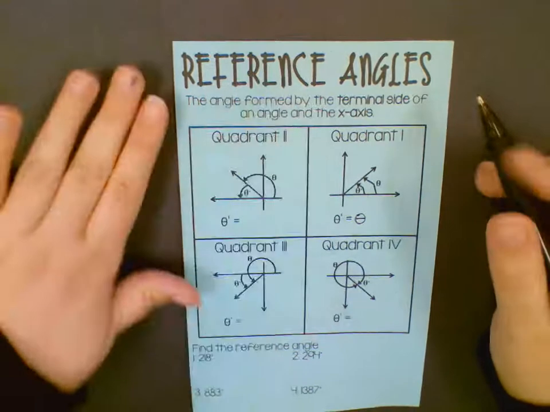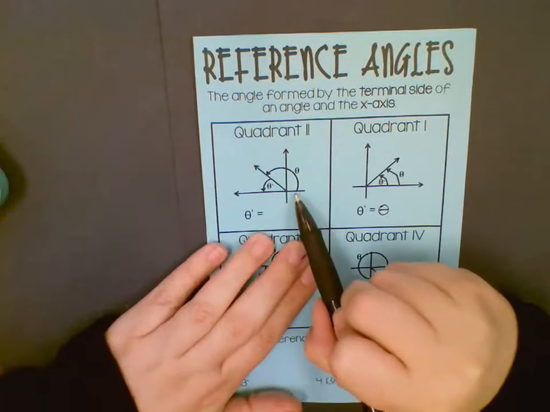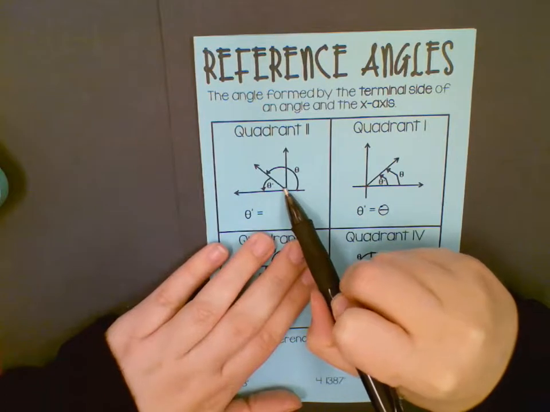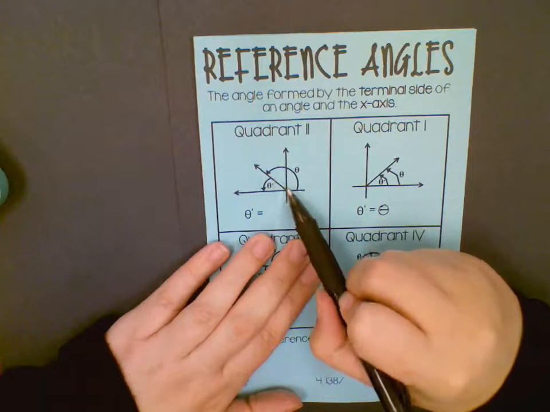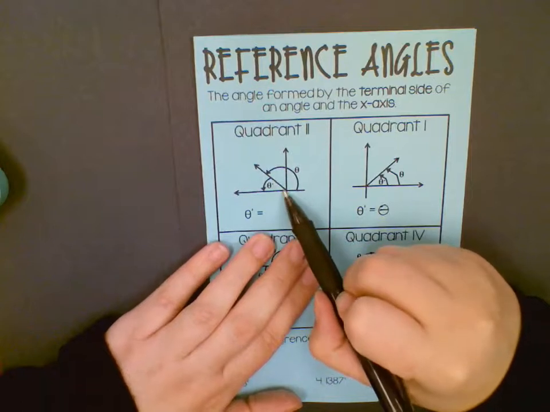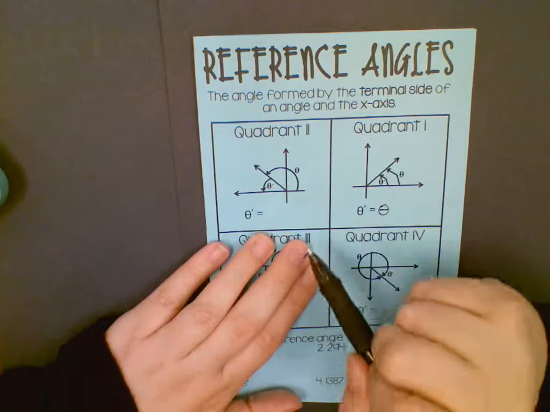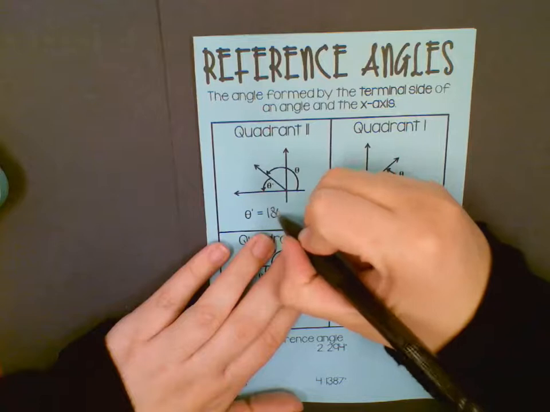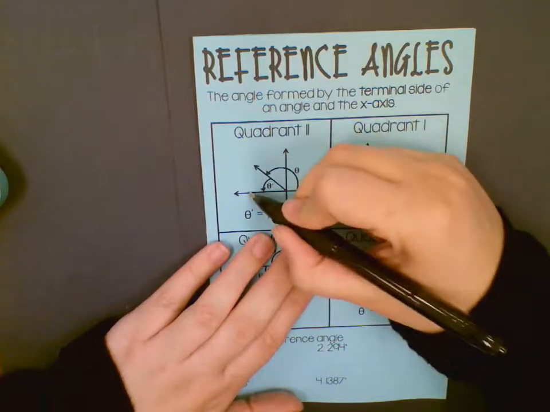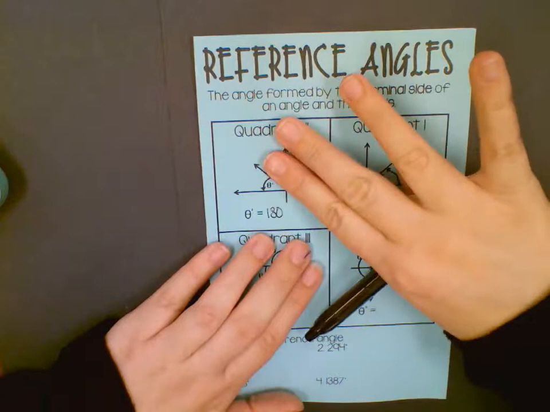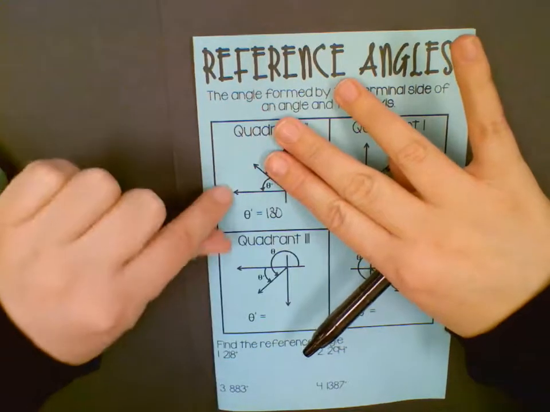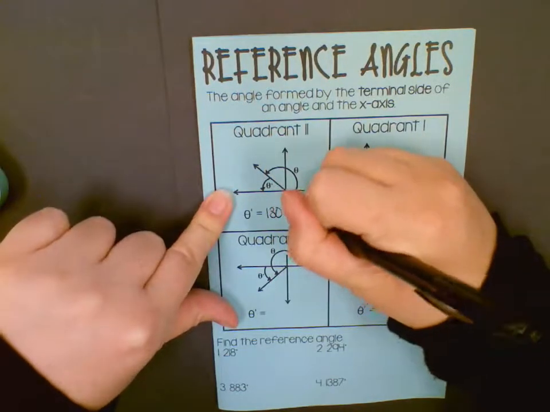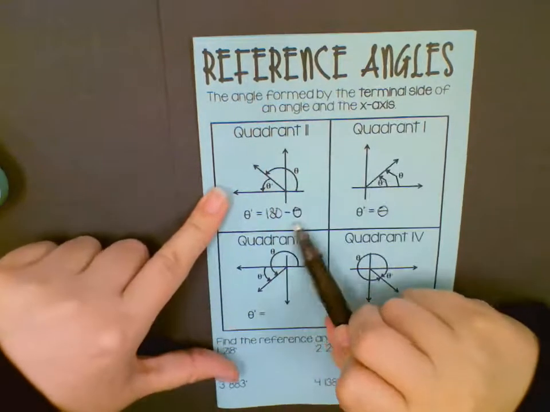In quadrant 2, though, it's a little bit different because our theta starts at positive x. Here's the terminal side of it, landing in quadrant 2. So our reference angle is the angle between that terminal side and the x-axis, so this one right here. The way we would figure out how big that measure is, we would take what it is to get to the x-axis and minus what part we're taking away. That way we just have the part between our terminal side and our x-axis. So our reference angle in quadrant 2 is found by doing 180 minus our theta.